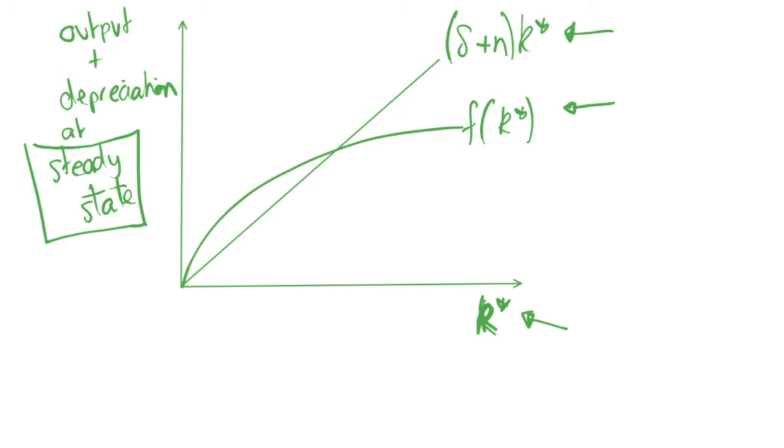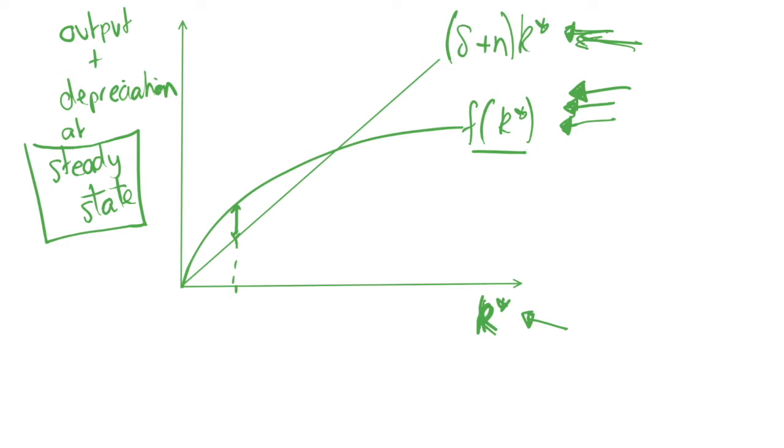Well, as we know, consumption is this output minus the break-even investment. So the point where consumption is maximized is where we have the largest gap between these two curves. And more precisely, it's where this output FK star curve is furthest above the depreciation curve, or the break-even investment curve. Because if break-even investment is above our output curve, then we don't have high levels of consumption there because all our resources are being depreciated. So what we're actually looking for is the point where this distance is maximized between the two curves, which is about here.